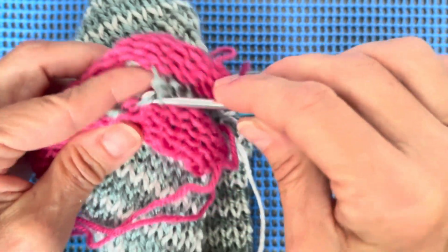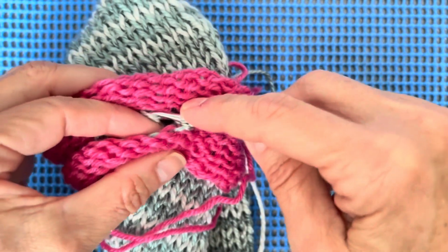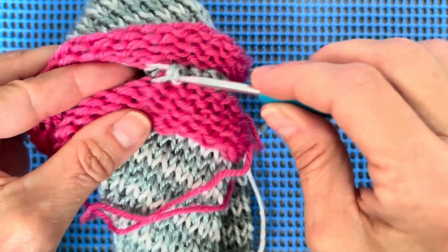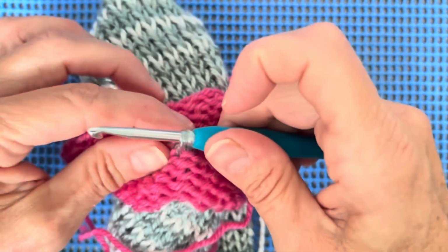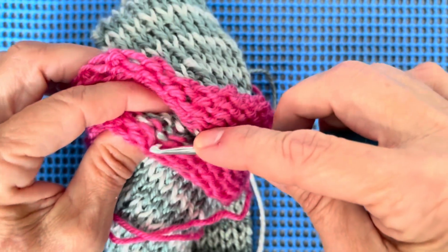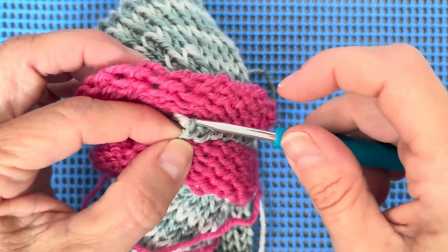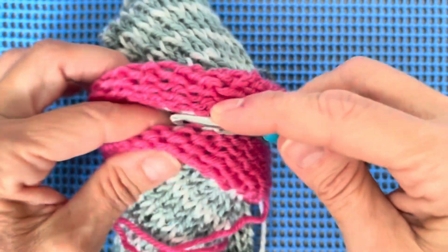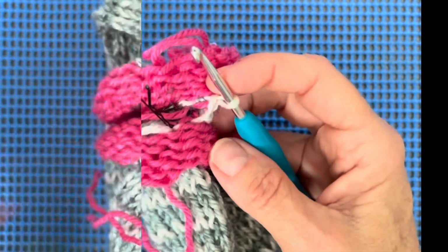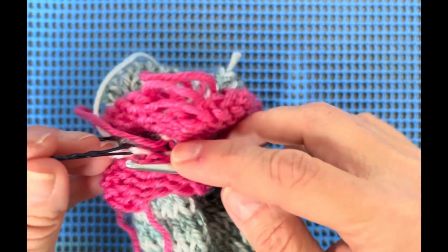Okay? 15, 16, 17, 18, 19, 20. So go ahead and do that until you're done, and I'll see you at the end. 21, 22, 23, 24. So if you counted right, when you pull up on this bottom bobby pin, this would be 43.